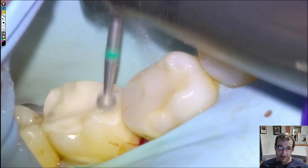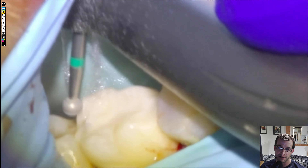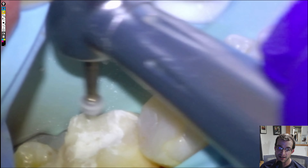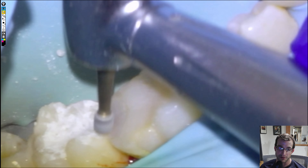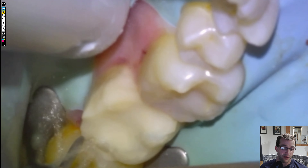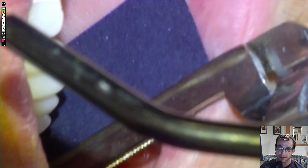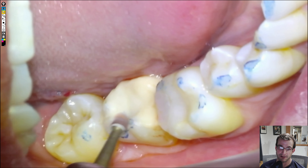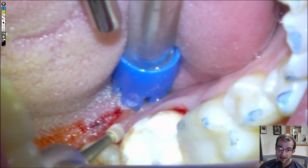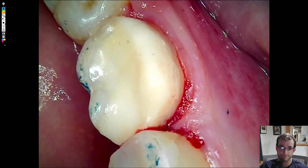Back to normal anatomy. We'll tell the patient that there's a chance of developing pulpitis, although we got fortunate here so far, and probably a crown is a good idea as well. This was just a spec that we did and he just wanted that one tooth fixed, but I would imagine that this will do quite well in the long term. Take the rubber dam off and check the bite. Once we're happy we'll check the contact and then coat it with the varnish, and that's going to be it. Here's the final.